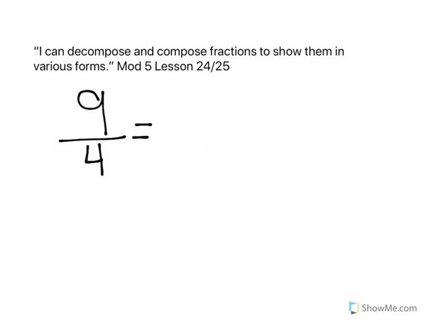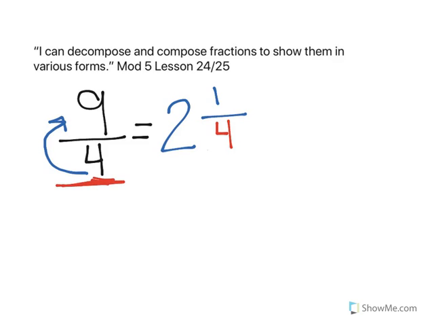Okay? So I'm going to ask myself, how many times can 4 go into 9 without going over? Well, if I count by 4s, 4, 8, 12, so I have to stop at 8. So it can only go into it twice. So how many is left over? If I'm at 8 and I'm trying to get to 9, how many is left over? Well, that's only 1. Okay, so that's going to be my numerator in my fraction. And then my denominator is going to stay the same. It's still going to be fourths. So 9 fourths is equivalent to 2 and 1/4. So this is the improper fraction, and here's our mixed number.